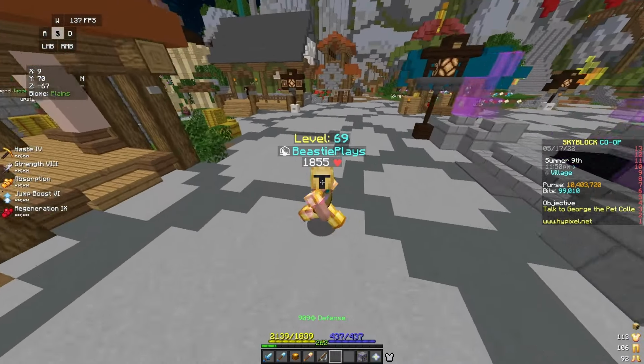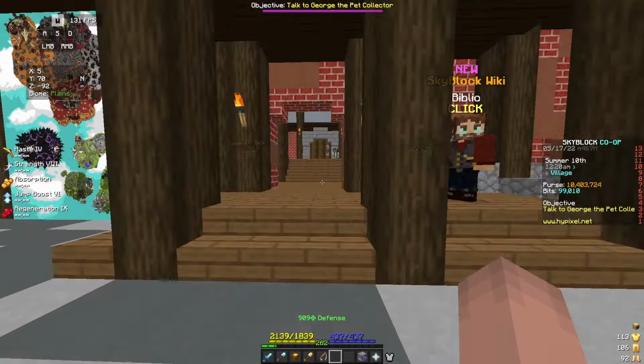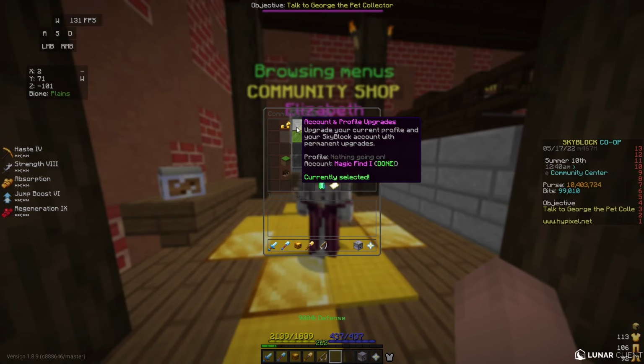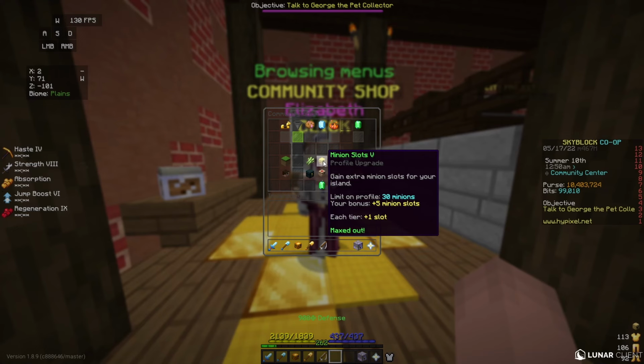Now let's get into my guide to how to get more minion slots in Hypixel Skyblock. Without question, the first thing you should ever do when trying to get more minion slots is come to the community center and talk to Elizabeth. Here you can go to the community shop, and when you go to the account and profile upgrade section, you'll find a section on minion slots.